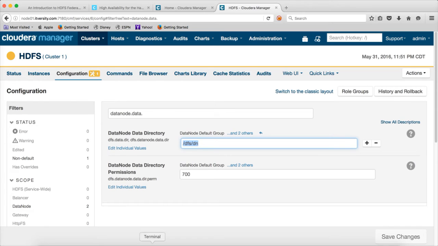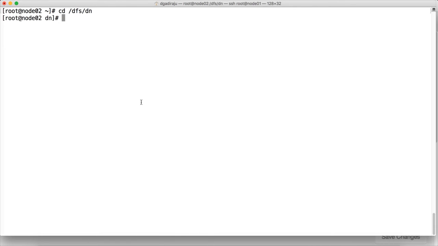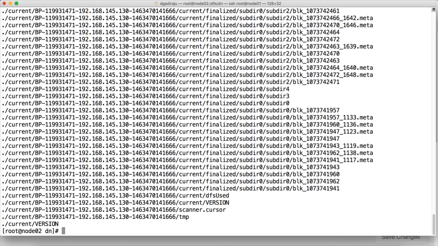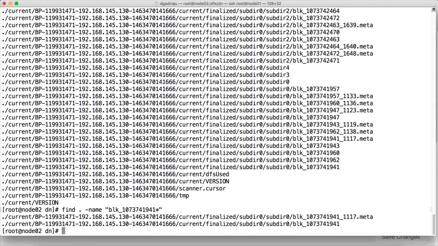You can go to any node in the cluster and run this command, find, which is a Linux command. We are trying to search for all the files under this data node data directory, and you can see that for each block, for example, let's say this is the block ID, find -name, and hit enter.